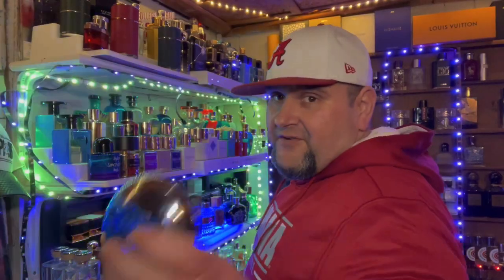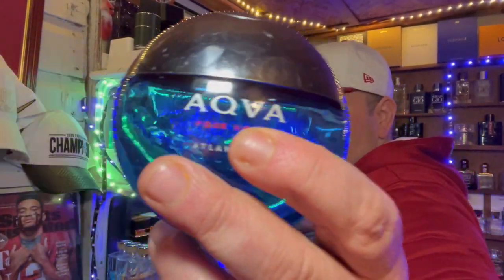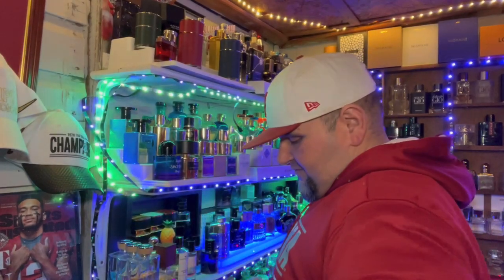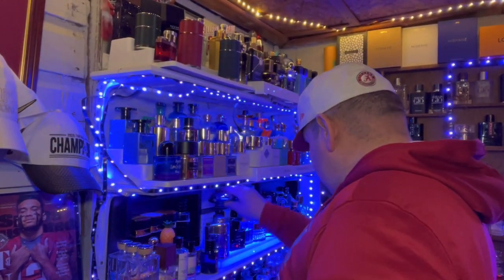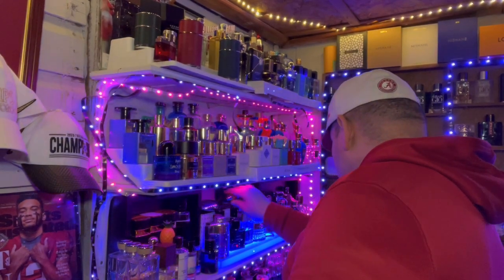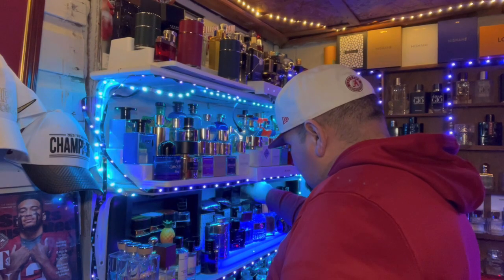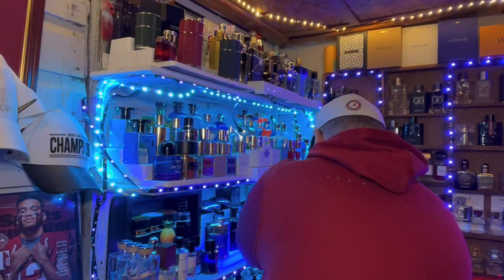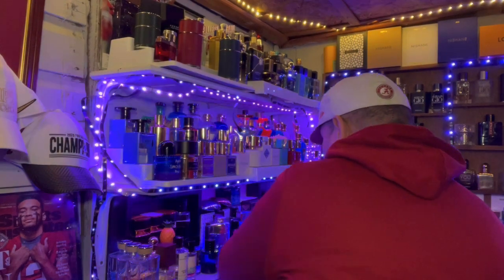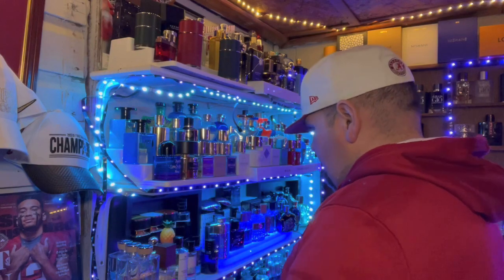All right, these were kind of forgotten. Here comes some great freshies that are just beast mode. Aqua Antique, and of course, Aqua Amara. And a lesser known house that's discontinued, but supposedly making fragrance again. This is one of my favorite bergamot fragrances of all time. Commodities Bergamot. Wow, is this well done. All right.